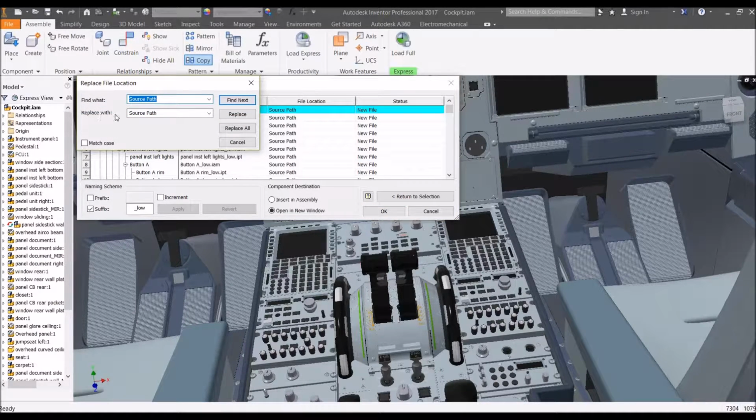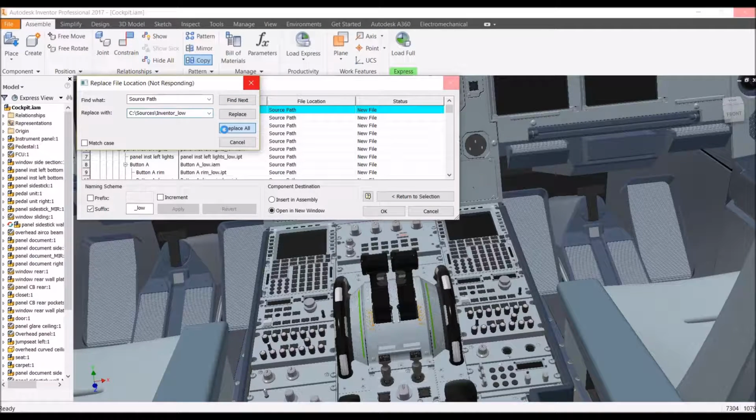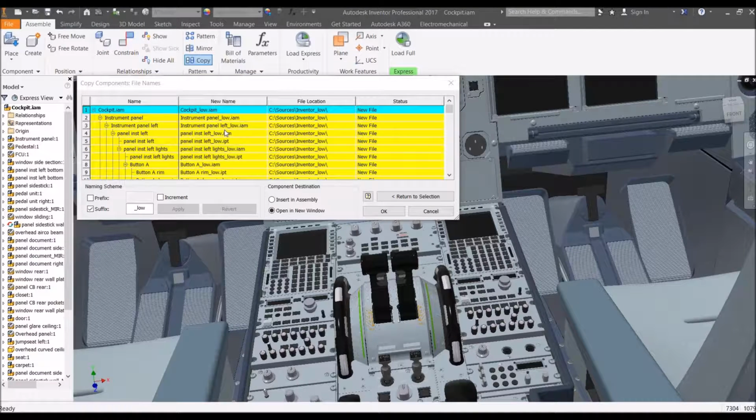Then in the Replace with drop down here, you just want to select the text and then press Ctrl+V to paste the path we copied earlier. And then select Replace All. Again, this is going to take a while, and I'm going to pause the recording and come back when we're done. And we're done.